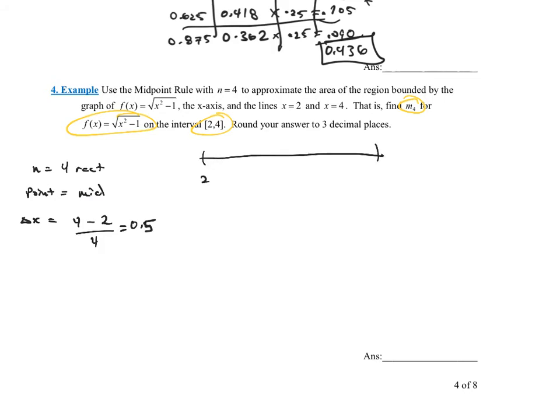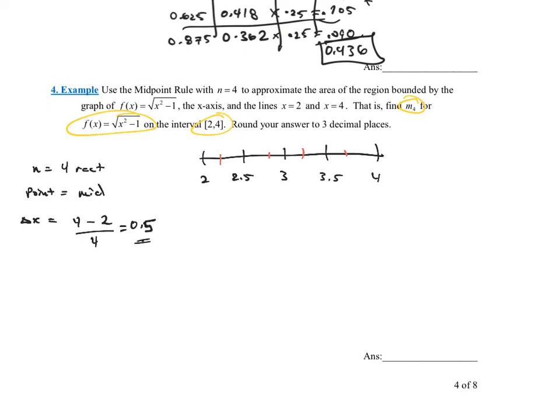I think about that interval. I start at 2, I end at 4. I need 4 rectangles, so I put 3 slashes. I'm going to label each one of them by adding that width every single time. The width is 0.5, so this would be 2.5, then we'd have 3, and then 3.5, and then 4, so that worked out. Again, what stinks is I want to use the midpoint of each one of these intervals, so let's look at the numbers.